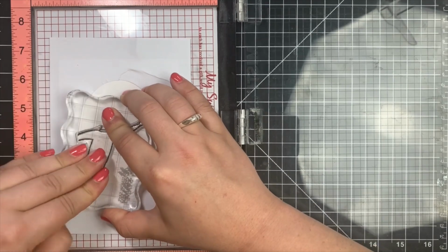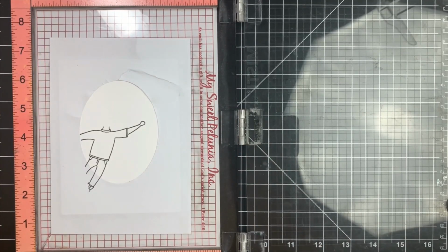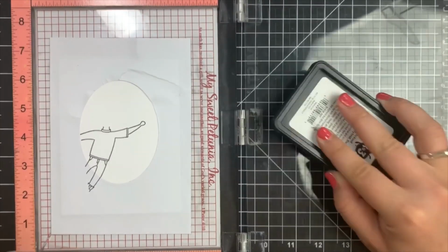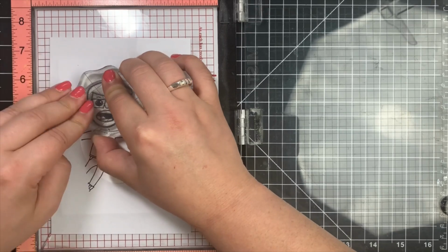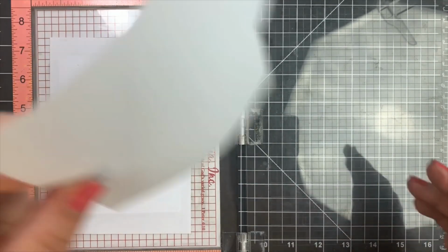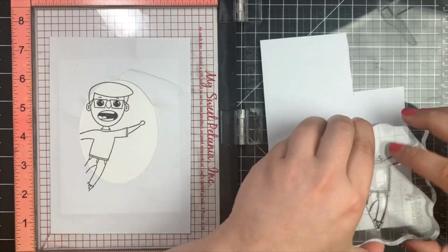I am stamping these with Blackout ink by Ink On 3 because it is a Copic safe ink. I started off with his little body, and in the stamp set there's a couple different bodies you can choose from and a couple different faces that you can choose from. So I went ahead and stamped his face, and you can see that a little bit of him is beyond that masking, but that's okay. We'll fix that in just a minute.